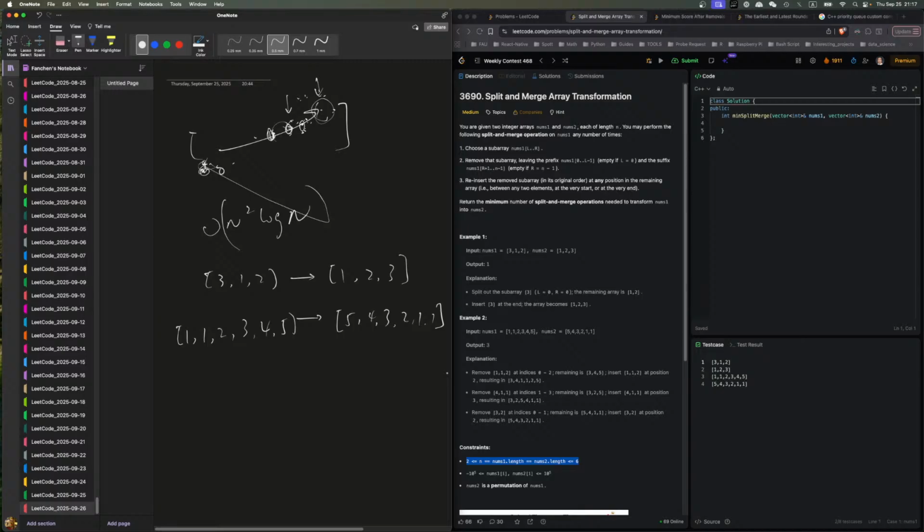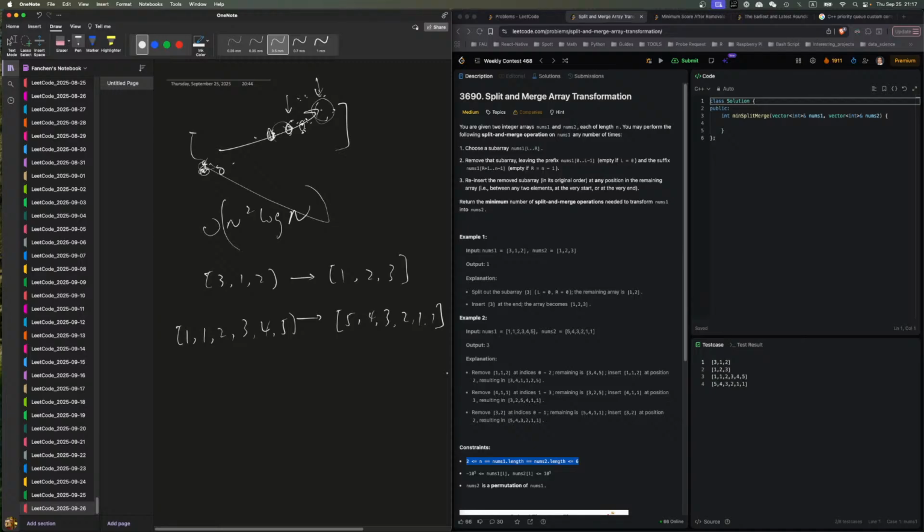Alright, I feel like this might be some knapsack type of problem. It's like, do we move the first one? Do we move the second one? Something like that. Yeah, it's like brute force. But there are so many subarrays, right?